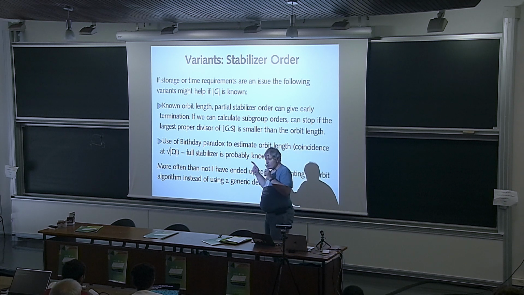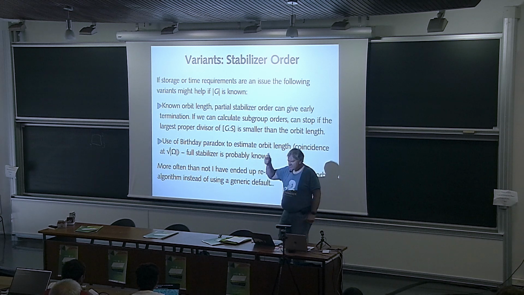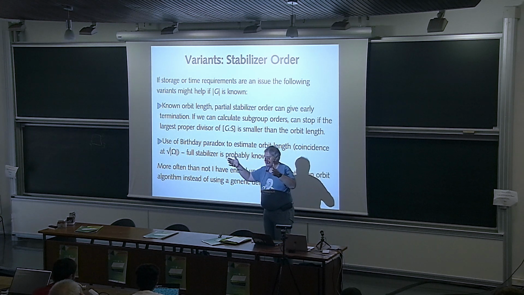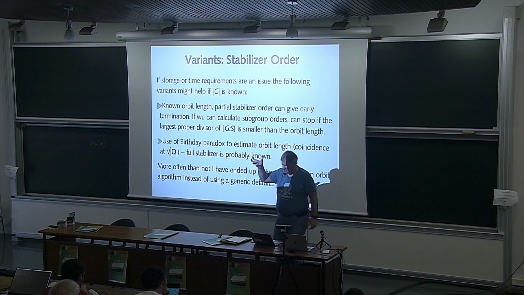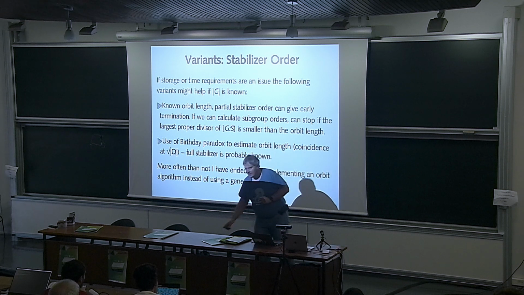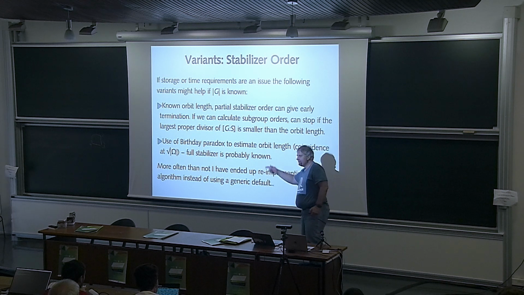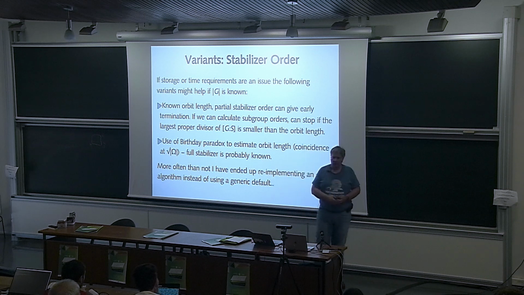We get them from a coincidence, right? The first time we get a new point gamma, the transporter element, the transversal element for that point, is just the transversal element for delta times the generator GI. That does not give us a new Schreier generator. We get the Schreier generators if we get the same orbit element a second time, a third time, and so forth. So we get a coincidence.